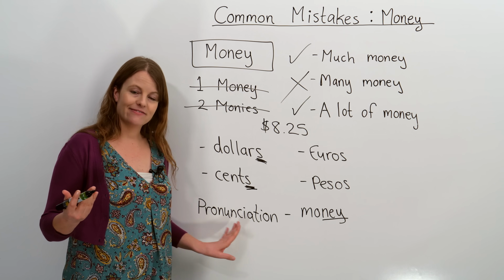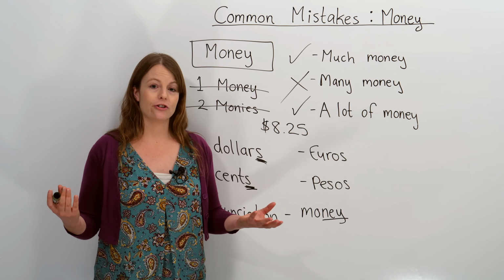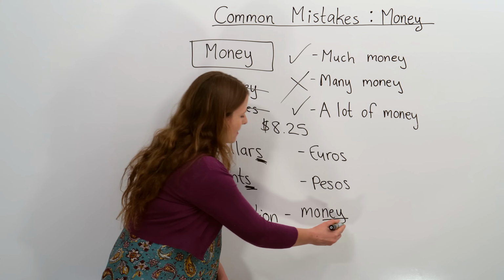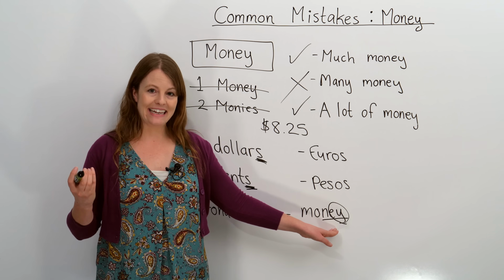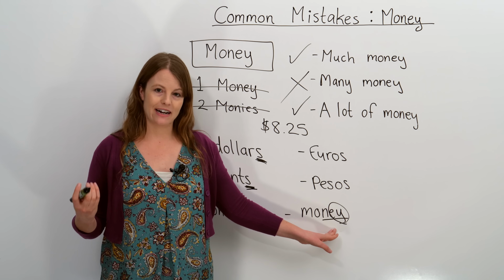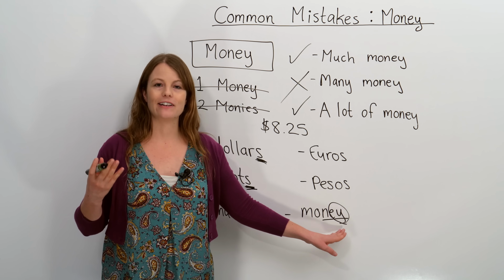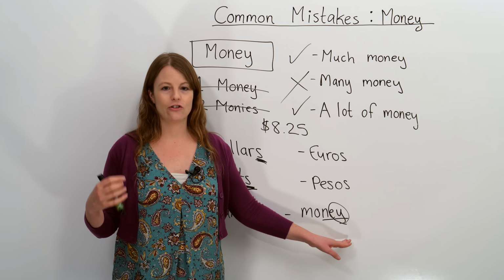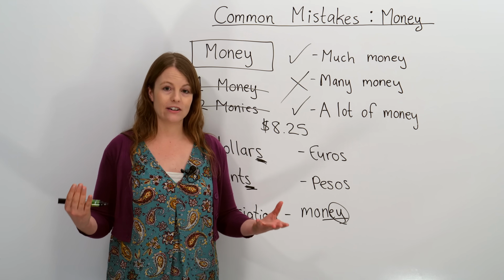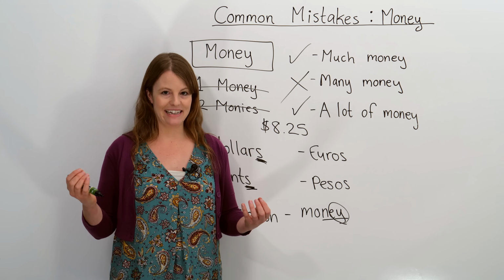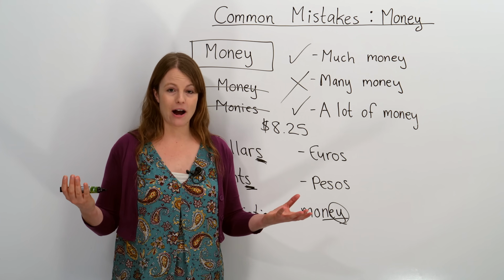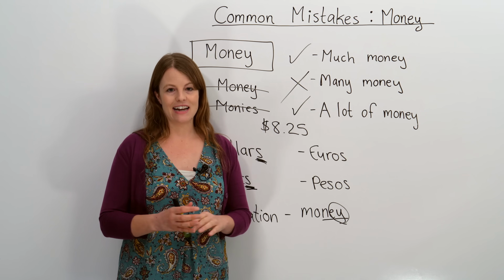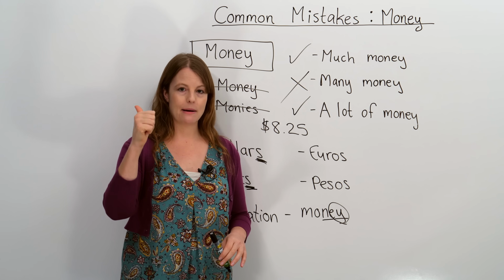Now, what about pronunciation? I often hear different English learners make a mistake with how they say the word money. This part of the word is a strong E sound. So you really need to pronounce this part of the word. I notice some of my Brazilian students don't pronounce the E strong enough. So when you pronounce this word, you really need to say E, money. So why don't you take a moment to practice that? Let's say, I have a lot of money. And again, it's two parts, money, money.